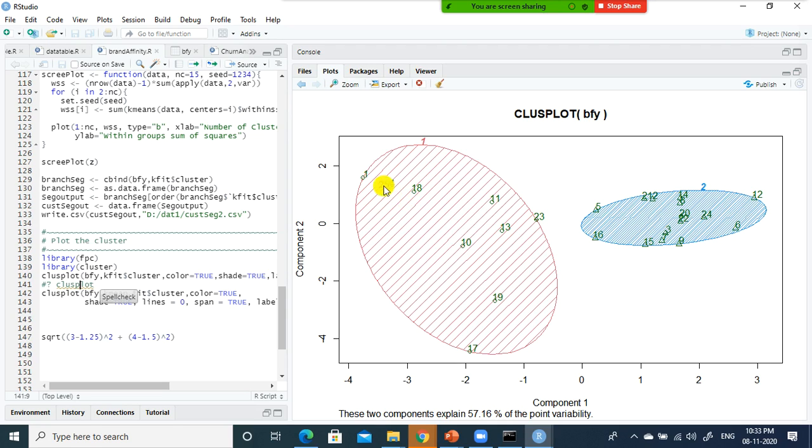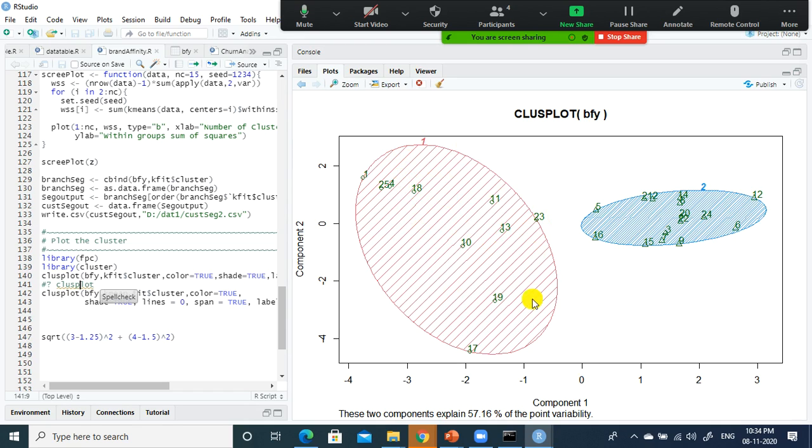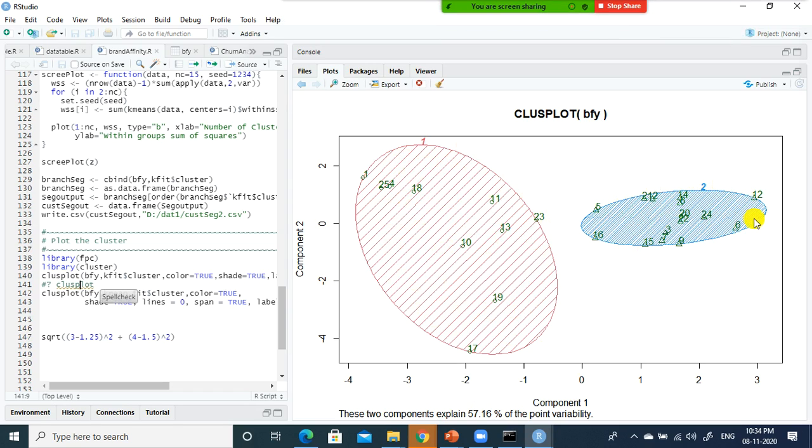Now the question is, when I plotted this using an inbuilt package like cluster and fpc, I was able to visualize the cluster. But with that, what kind of insight are you getting? Nothing, right? You need to manually query the observations that are part of cluster 1. Similarly in cluster 2, you need to take all these observations and manually perform some analysis. Why were these observations part of cluster 2? Why were these observations assigned to cluster 1? You need to check that.